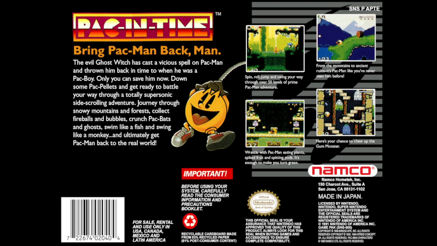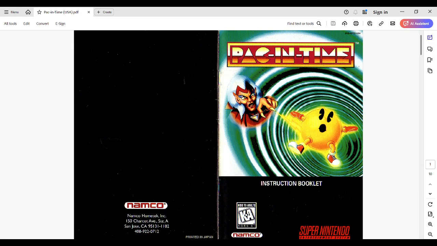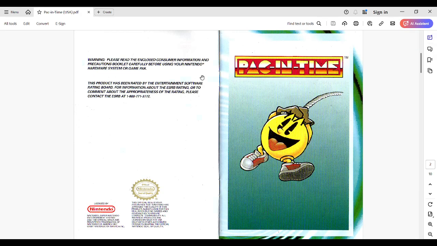Top left, we got Pac-Man hanging on a rope. Top right, we got Pac-Man walking down a hill. And in the bottom two, wrestle with Pac-Man-eating plants, spiked fruit, and spitting pods. Here's your chance to chew up the gum monster. I mean, these all look functional. It definitely looks like a platformer, no question there.